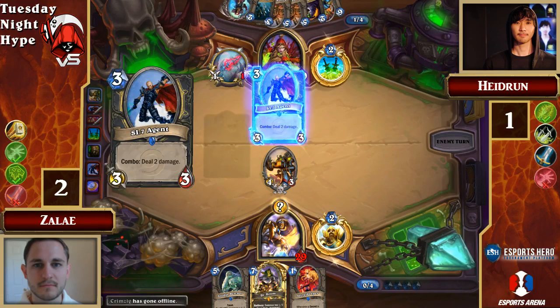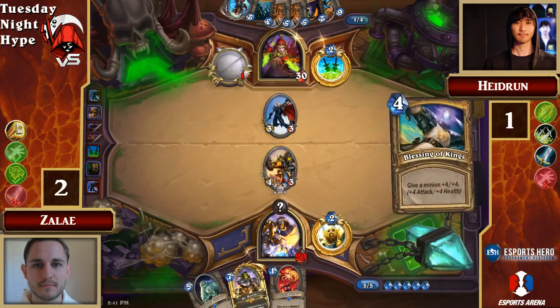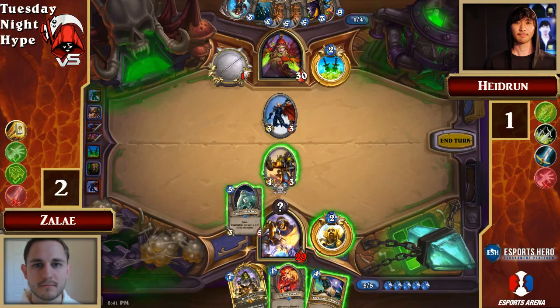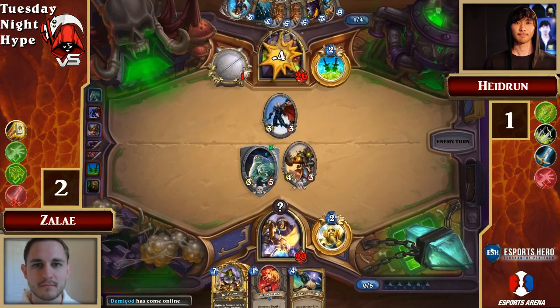I don't know. We'll see. We'll see if this guy's got the goods. And that's Blessing of Kings, not it. He still has one more chance. For now, he can play a Sludge Belcher, and he has a vacancy on what to play on turn 6. I wonder what card. I wonder.